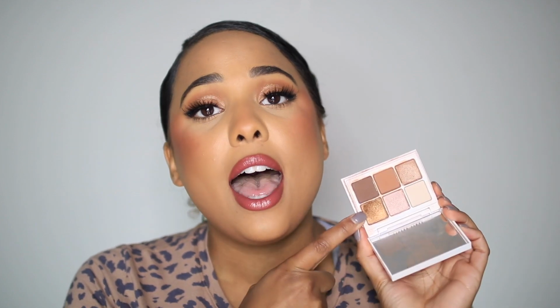Now moving on to Fenty Beauty. So I have two ride or die products from Fenty Beauty. The first one is the True Neutrals palette. You guys have heard me talk about this before. I love this palette, specifically this Tequila Nights shade. It is so beautiful, and I love the packaging. I love the size of it. It's so easy to just throw in your makeup bag. It's a great size. These colors look amazing.